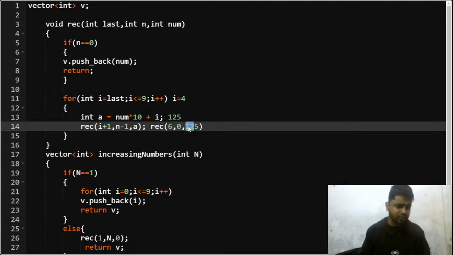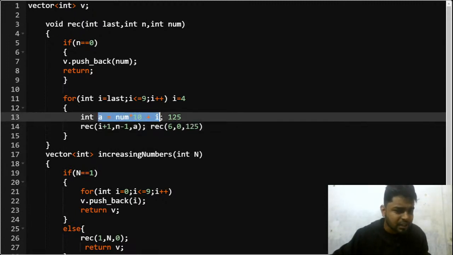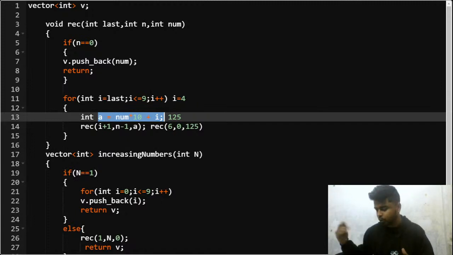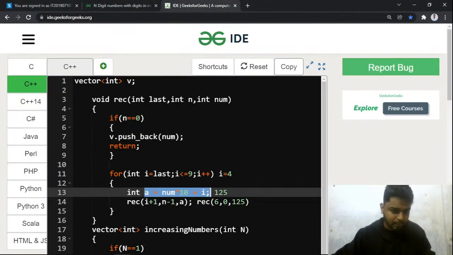Is this much part clear to everyone? Please consider giving me a quick +1 in the chat if this part is clear. Also, you are generating the number each time, that is why you are multiplying it by 10: asterisk 10 plus the digit, that is what we are doing every time. So the number is incrementing, right? If the number was 1, then you have to add the second digit 2, so you will multiply the current number by 10, and then add the current digit, right? If you have 1 and 2 and you want to add 5, then 12 will be multiplied by 10, so 120 plus 5, that will be 125, right? Is this much part clear to everyone? If it is clear, you can consider giving me a quick +1 in the chat.